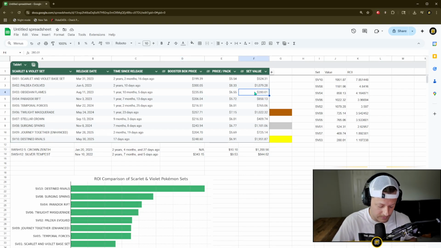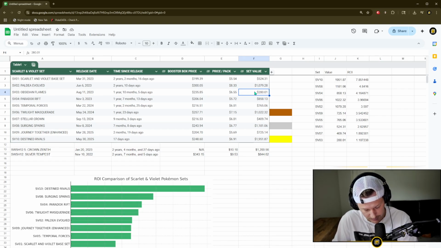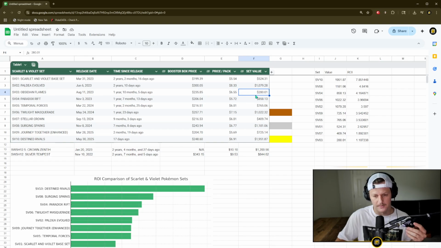A lot of these, when they go out of print, the box price has a great potential to surpass the set value. We've seen it in older sets. Now, it takes a while for this to happen, but it eventually does. And it's because the box becomes more scarce, more rare, and more valuable than what's inside. It's a hard thing to understand, but that is how it works in Pokemon. A lot of other TCGs don't have this application, but Pokemon does.